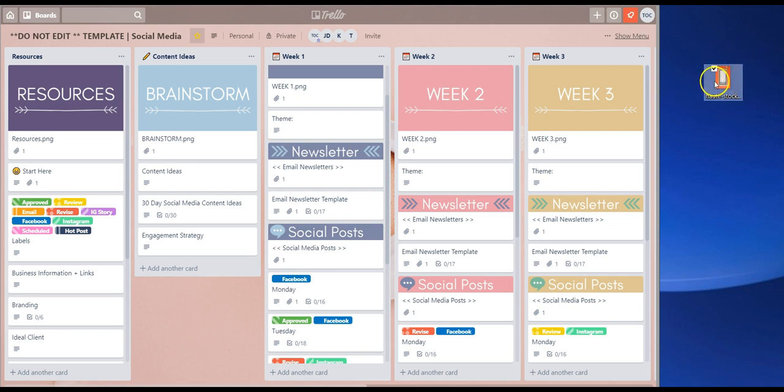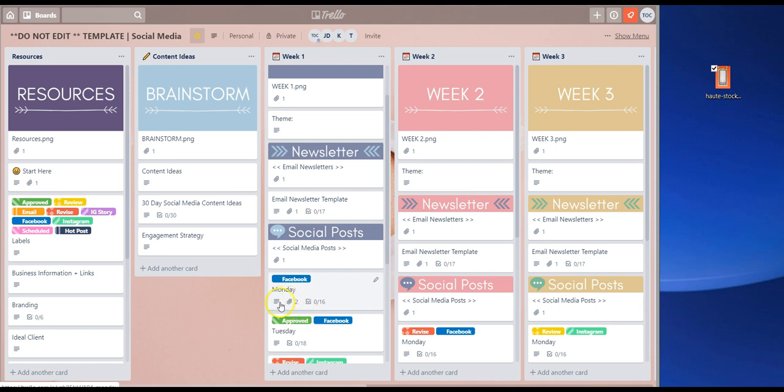So over here in the corner, I have an orange door picture and I'm just going to simply click on the image, hold it, and then drag it onto the card I'd like to attach it to and then release. So once I've done that, you'll notice in a couple of seconds, there we go, the image has been added to the card.